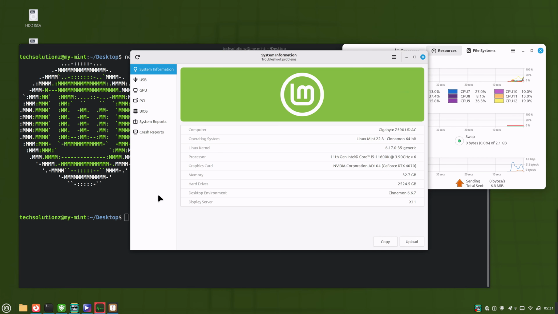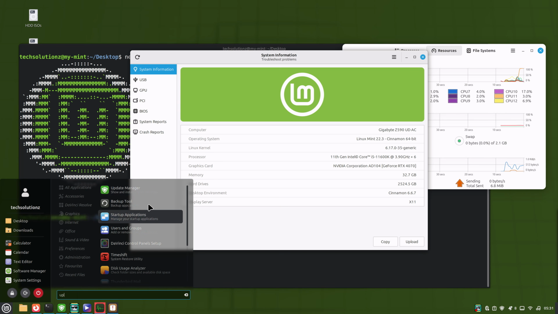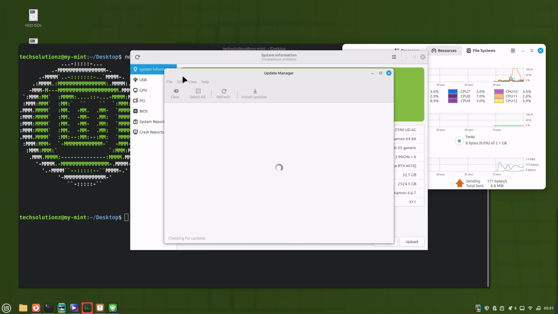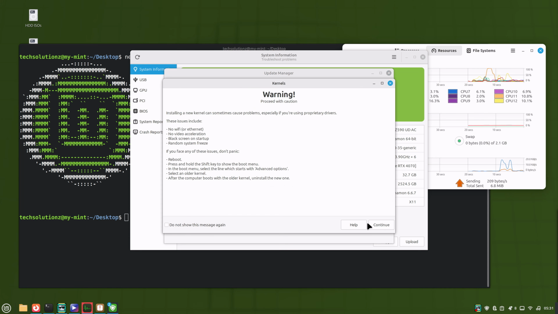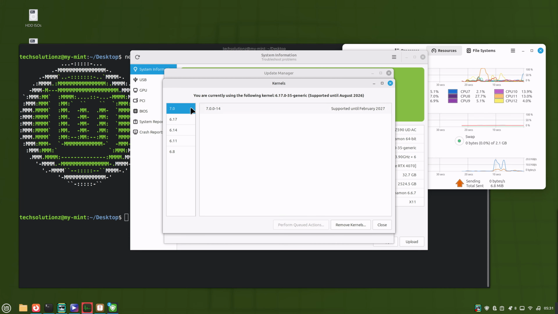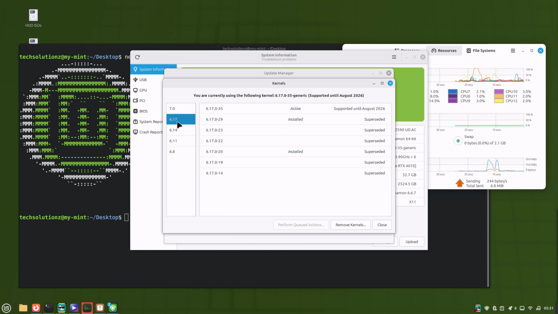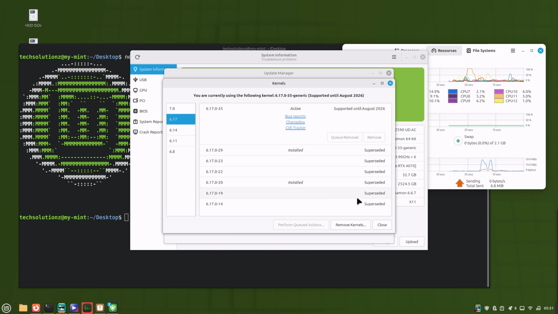So in this video, let's focus only on these three kernels and understand what each one actually does on Linux Mint 22.3. Let's start with the default kernel first. Linux Mint 22.3 already comes with Ubuntu's official kernel. This is the stable mainstream kernel. It is heavily tested, reliable, and designed for long-term daily use. For most people, this kernel is completely fine. But custom kernels exist because some users want more than just stability.